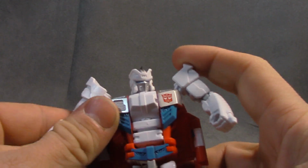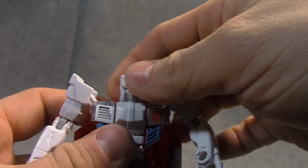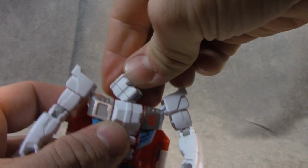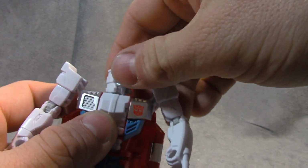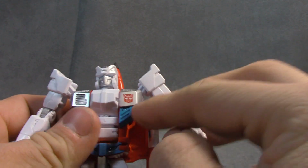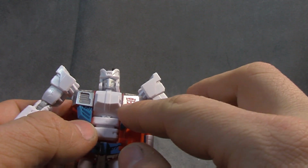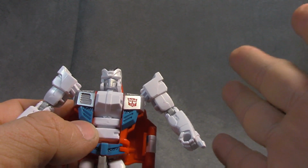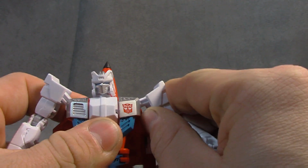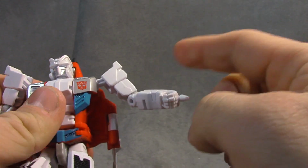Let's get to this guy. Head, we got silver paint on there, we got blue paint for the eyes, silver paint for the face, and a good range of motion on this ball joint. Not a lot down, but side to side and tons up. We got silver paint here, blue paint on the top of this red, and the Autobot symbol painted on, very nice. These hinged shoulders come up, they're ratcheted. Well, at least, no, they're not. They just click into place there.